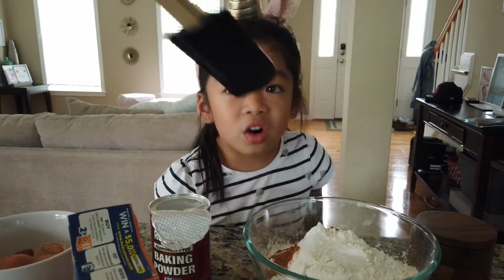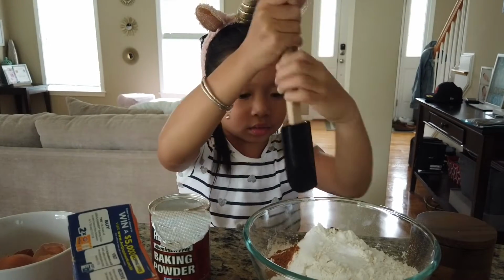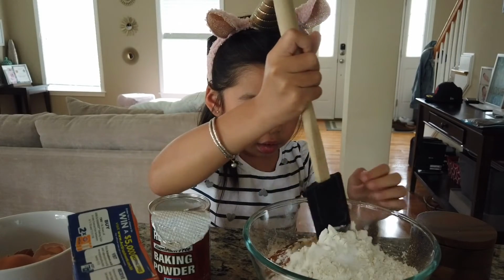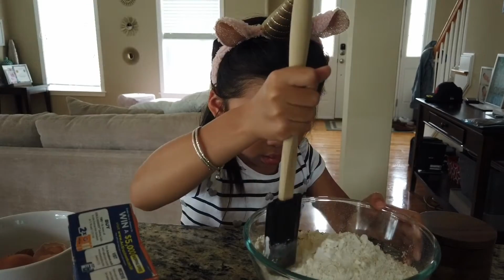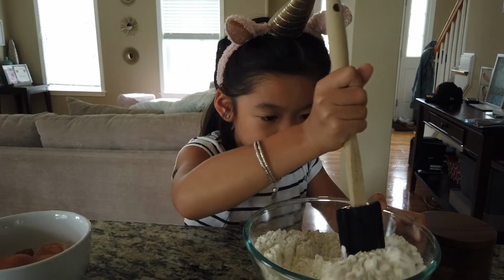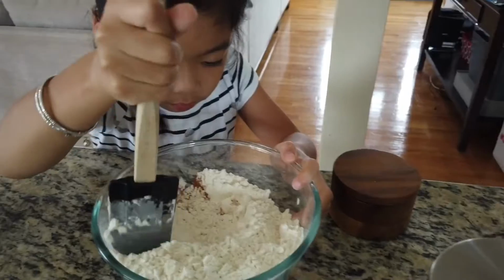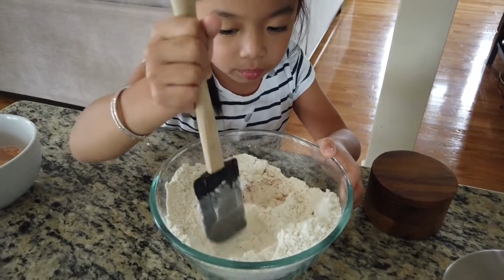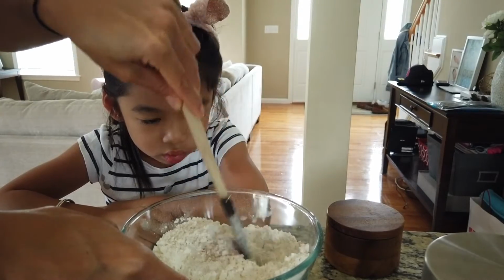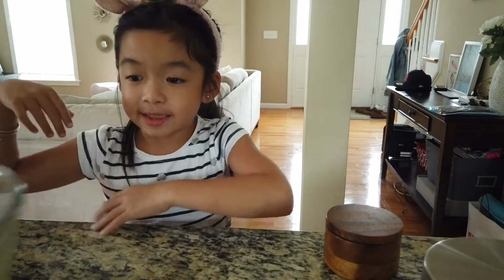Ava's gonna go ahead and stir all the dry ingredients together. Well, that one is a spatula. So we're just gonna incorporate them together fully so that when we add it to the wet ingredients, everything will be distributed well. And now what we're gonna do is start incorporating all of the dry into the wet.